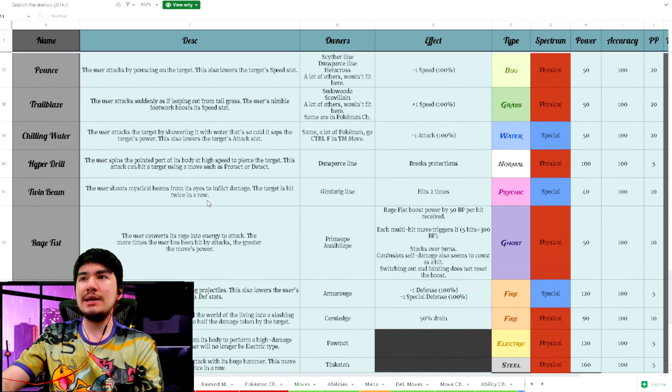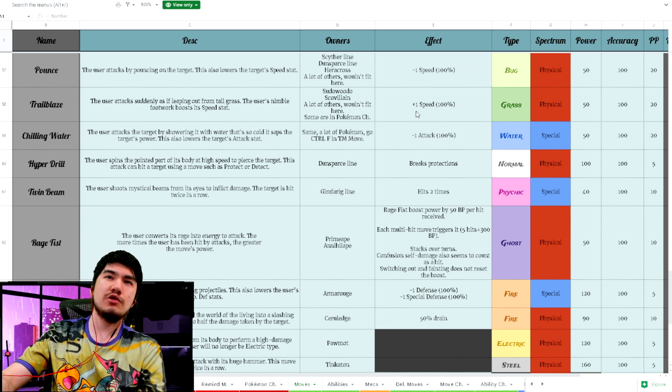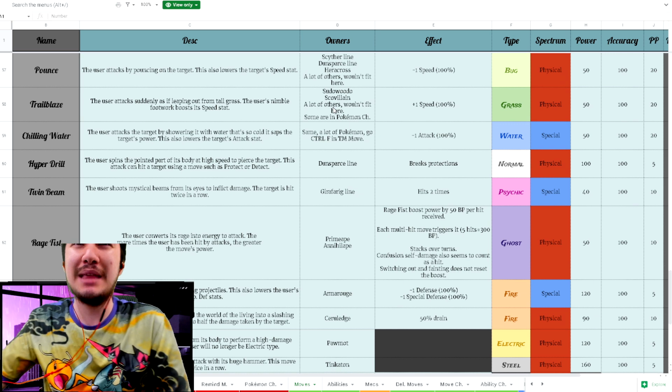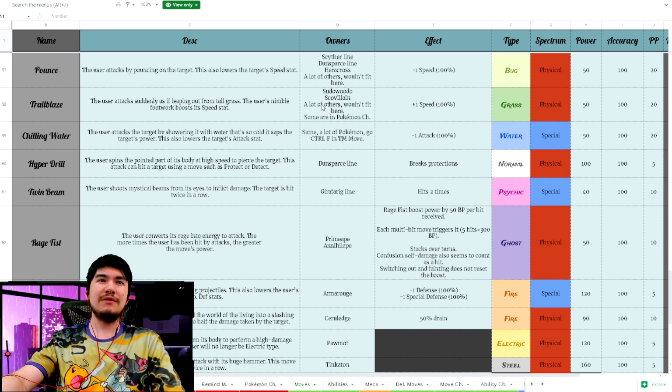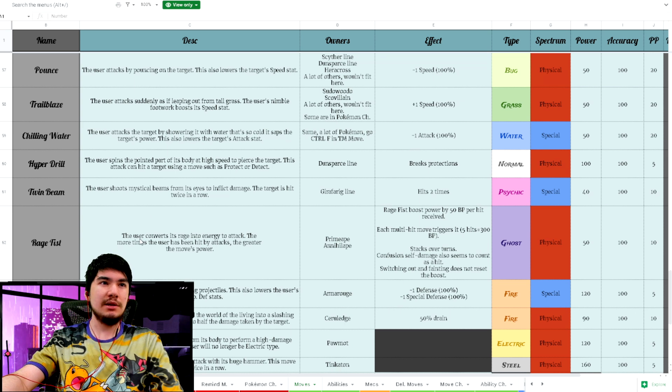Pounce here. We have Trailblaze. It is the same thing, but for grass? The user suddenly attacks as if leaping out from tall grass. The user's nimble footwork boosts its speed. Base 50, it's a Rapid Spin, but for grass, but it doesn't Rapid Spin. For Sudowoodo and a bunch of other grass-type Pokemon, again, does not seem that crazy good. Maybe if you have a base 80 speed stat Pokemon that you want to Swords Dance on, you might run this to boost your speed up 1. Other than that, I don't see it being crazy good.